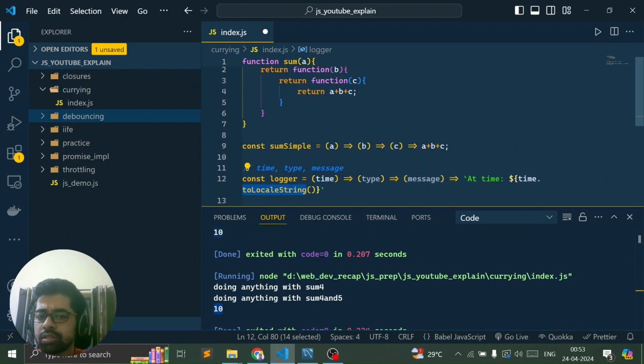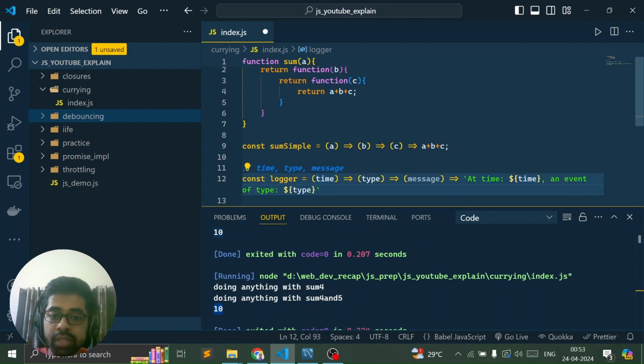Okay, just to make the thing simpler, let's not use this, just use the time directly for now. At time this, an event of type, what type? Of type this type. So this type is JavaScript which is taking the value from here. This time is also JavaScript which is taking the value from here, right?